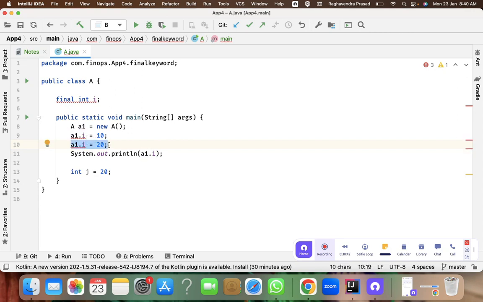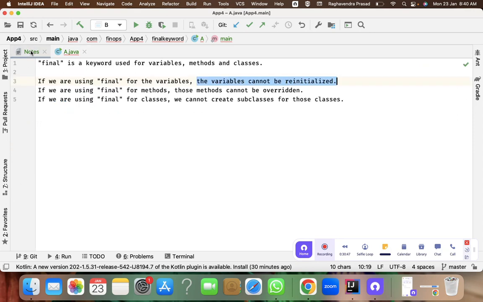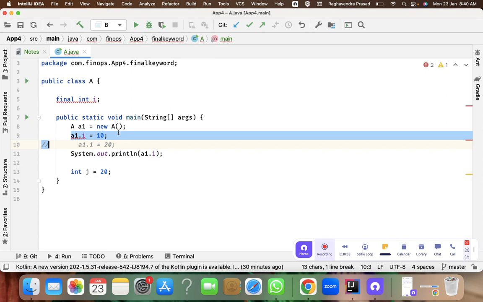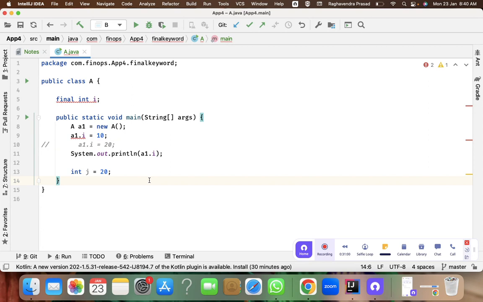So this is understandable because this is the second time we are reinitializing, so obviously the statement says we should not reinitialize. So I'll just remove this one. But here this is the first time, right? We are initializing, but still we are getting the error. Can anybody give an answer for this? Why is this still an error? We are not reinitializing. Just by looking at this code, this is only the first time we are initializing it, but still we are getting the error.